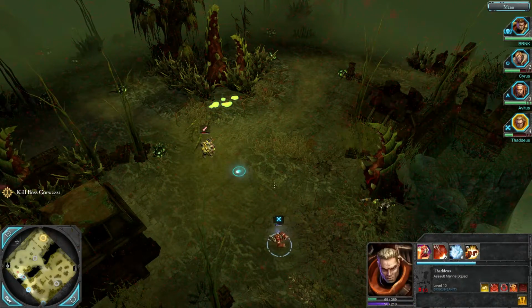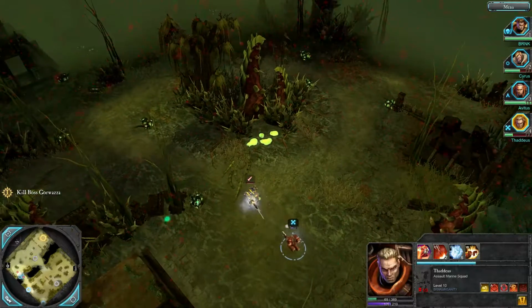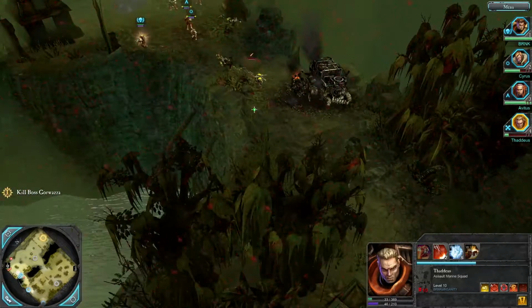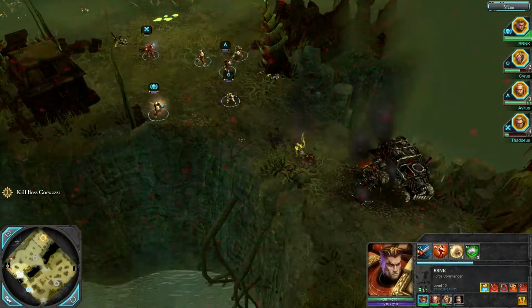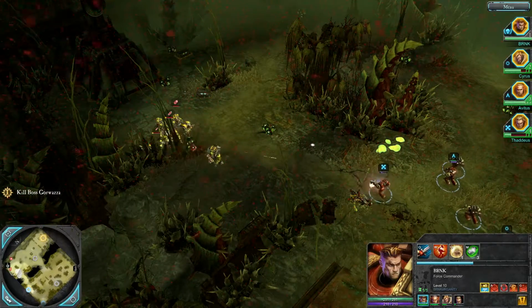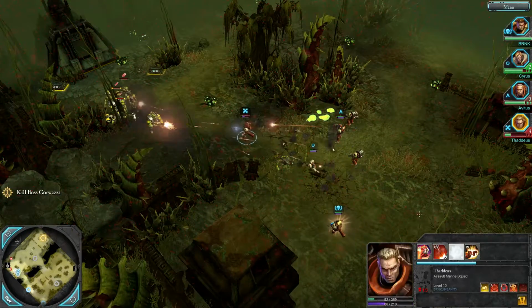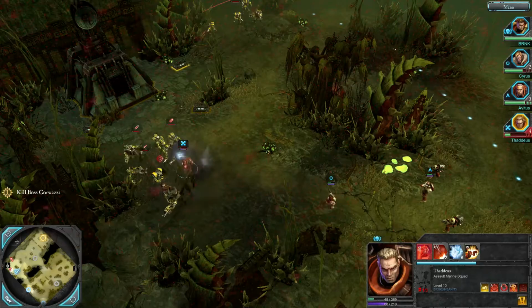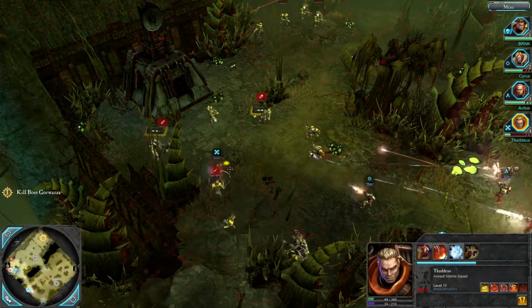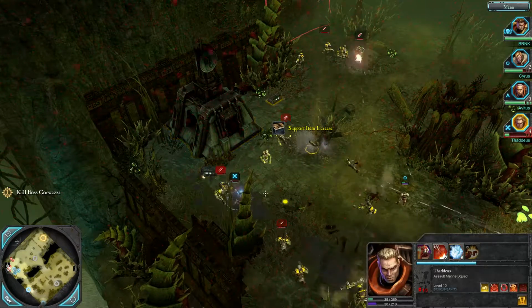I would like you to power fist him in the face. Merciless Strike. That's the name of that move. I should probably not call it Power Fist. Sounds like something that you would find in questionable places on the internet. Power in. Hit again. And go after the big guy.